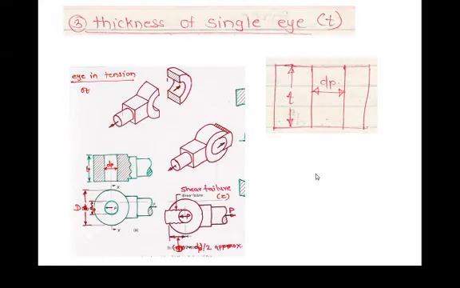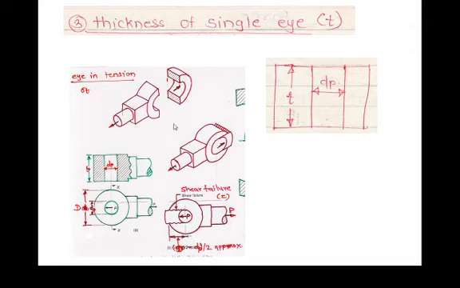Then next one, that is the thickness of a single eye. Now this single eye, as it is being subjected to the tension, it will fail at the weakest section. Now which is the portion which is the weakest section, where the less amount of material is available? That means this is the portion where there is less amount of material available. This is the weakest section. Now as this is the weaker section, what will be the area? This is a tensile stress that will get to fail.